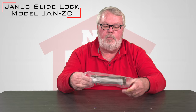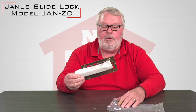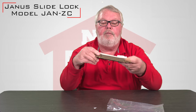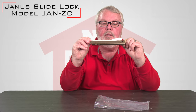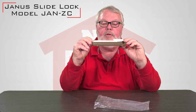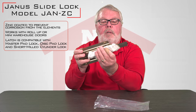It comes in this nice little bag, with some packing around it to keep it from rattling around while it's being shipped to you. You'll notice it has four studs on it. We will supply these with stainless steel nuts which are designed to fit that. This latch will retract in and out to allow you to lock the door.